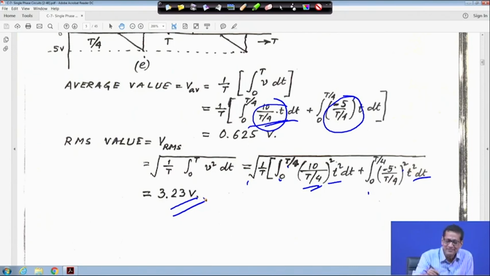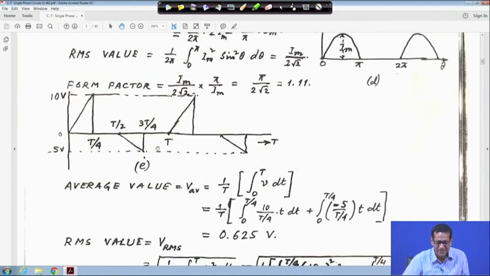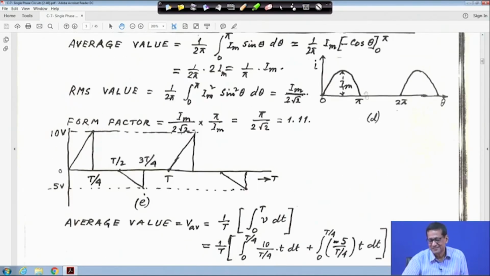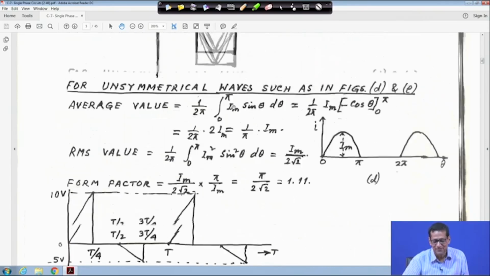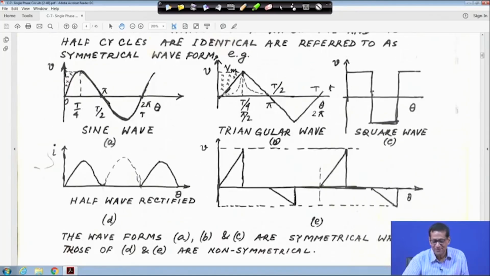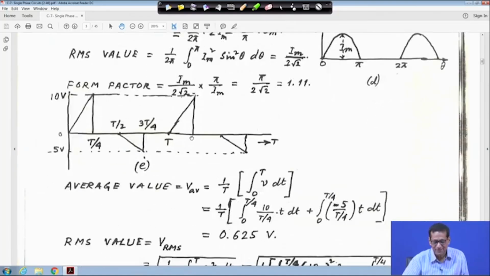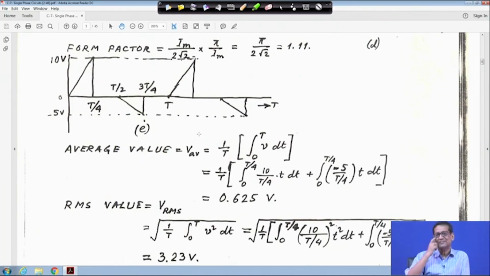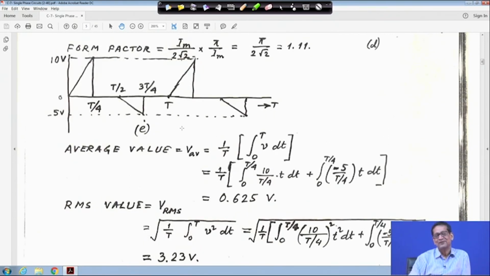I intentionally took this example for an unsymmetrical waveform, so that from intuition you can make out how to compute it. This is very easy. This is also an unsymmetrical waveform. While explaining this triangular waveform, I should have come here, but I overlooked it, which is why I mentioned it initially. But everything is correct, the same equation. This is the example I took so that you can understand this. I hope you have understood.